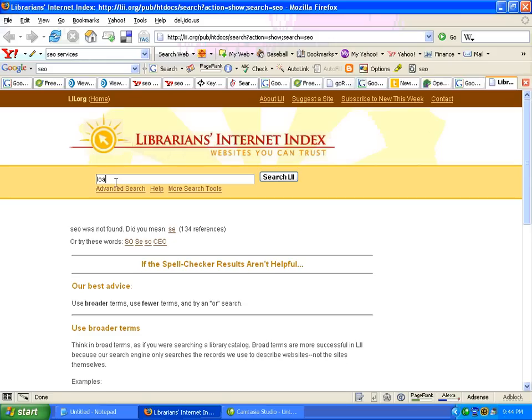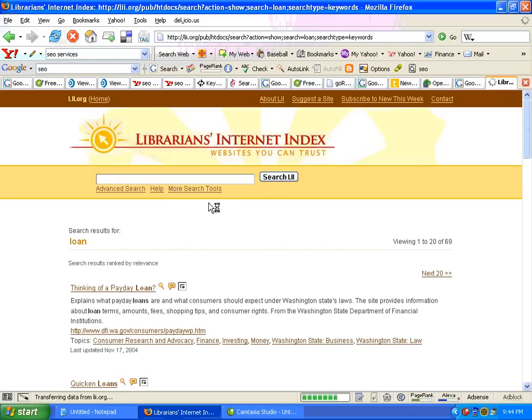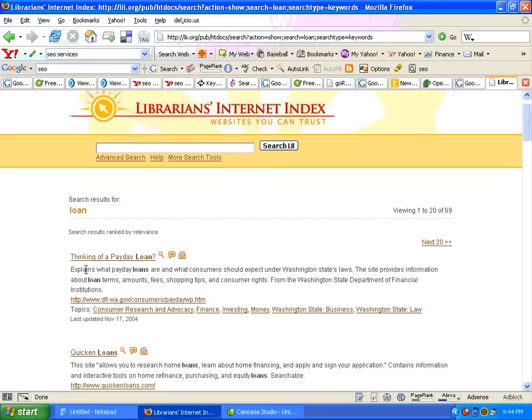So let's say you want a loan, or I don't know, I'm just making a topic up. Directories like this, run by librarians, tend to prefer information which is non-commercial and very informational in nature. If you're looking for a loan, there's the governmental page about what payday loans are and what consumers should expect under state laws.